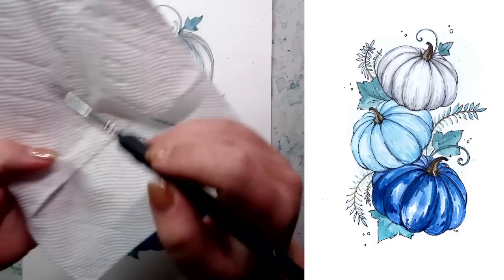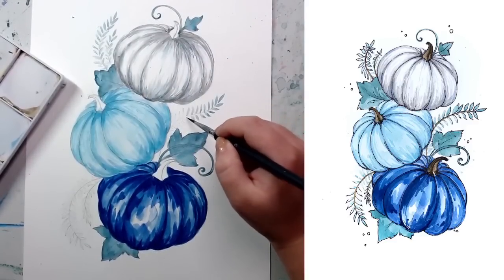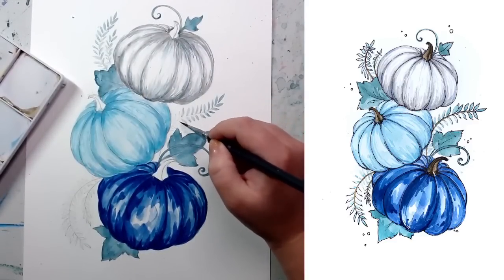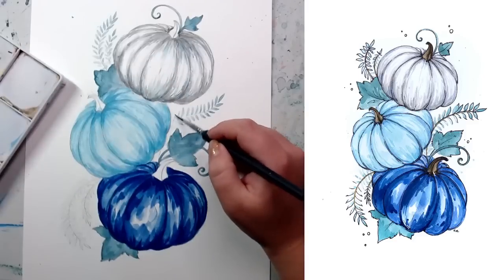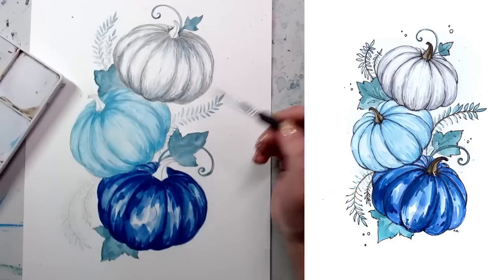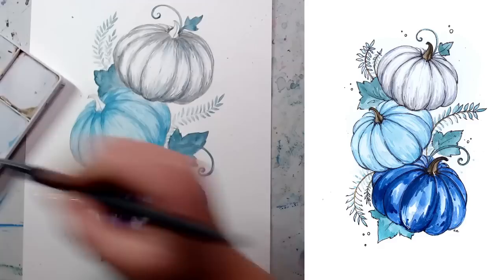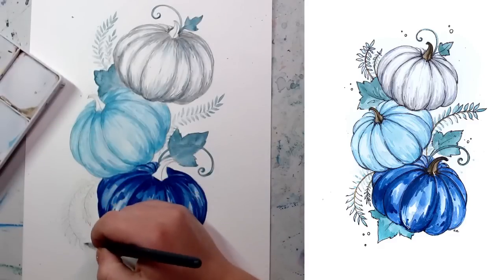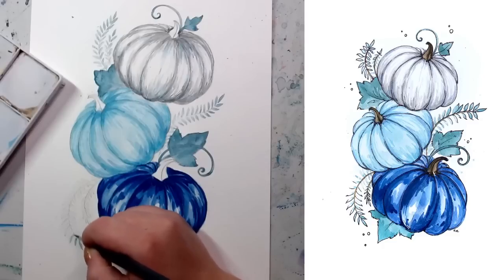And you can just start dabbing it off halfway through on a paper towel too, just to make it a little bit lighter, to get rid of the paint faster. You see, I'm not washing my brush. I'm really just getting rid of some paint to make it appear lighter. And this creates a beautiful ombre effect. And if they're not ombre, that's totally fine too. They can just be the same color. That's not a problem.